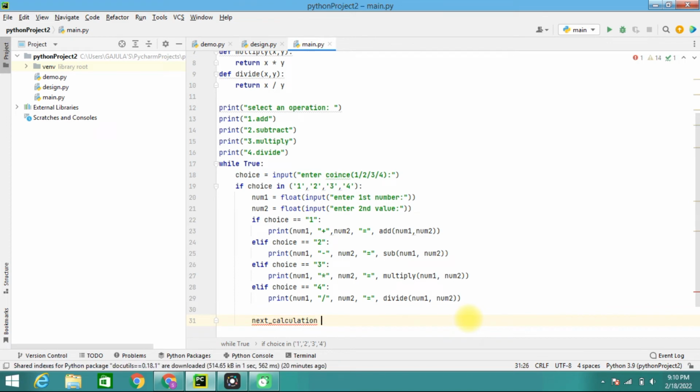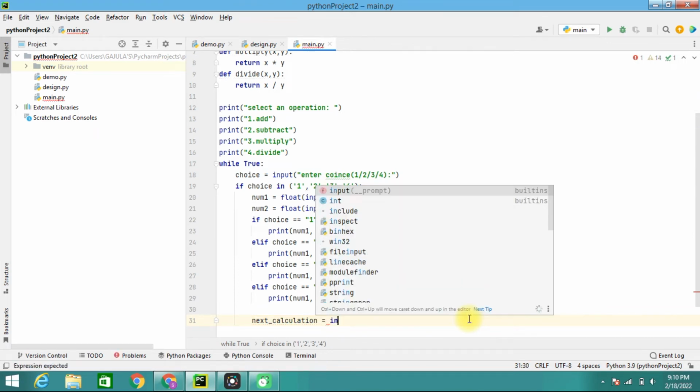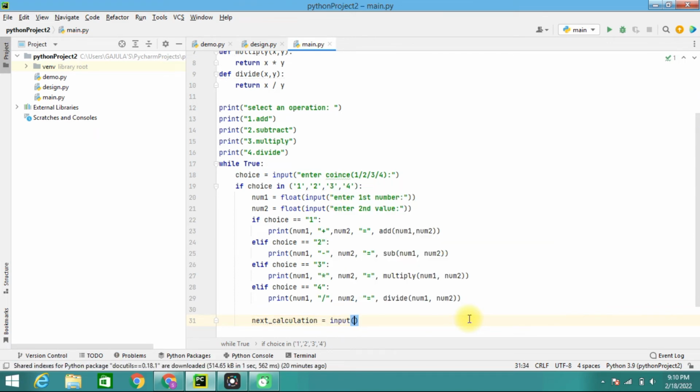Next calculation as input of string. Want to do next calculation.